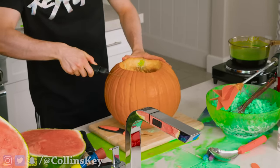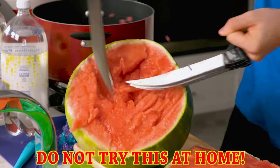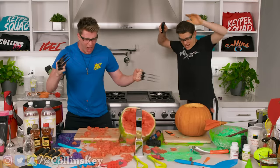Check out this awesome pumpkin carving tool. Look at this. It's motorized. Here we go. I'm getting watermelon juice on my pumpkin. Blah, there we go. Nice. It's heavy like that. Yep. Bah! There we go, man.